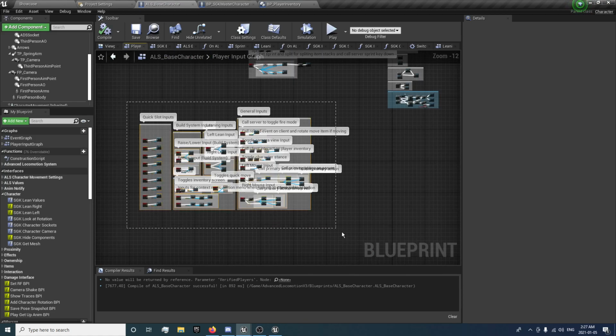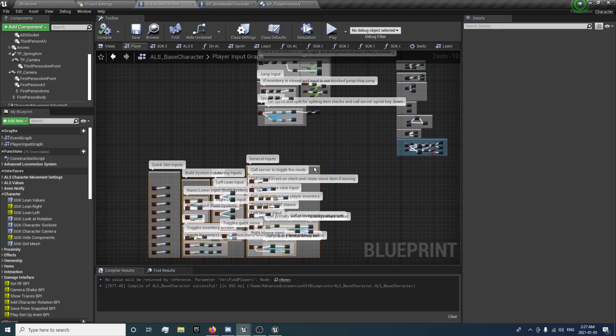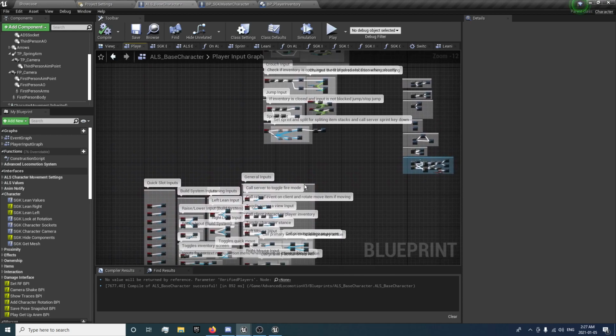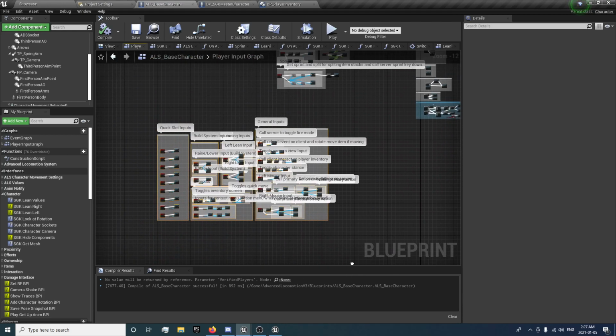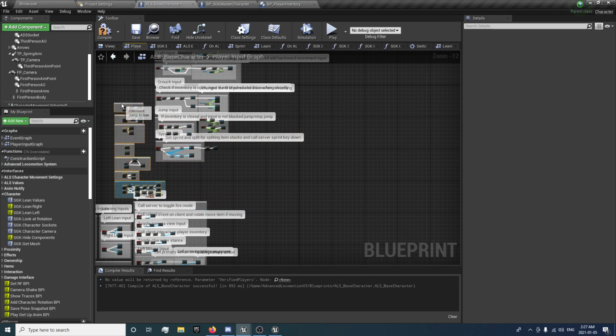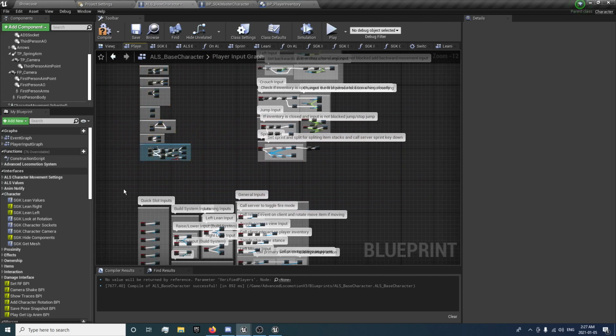There's the non-input actions for Survival Game Kit. Or not the non-input actions, the non-movement action. There's the extras.